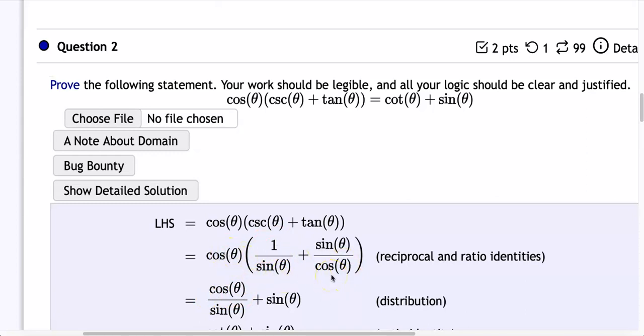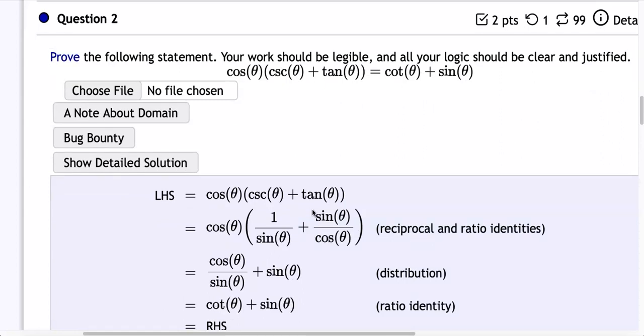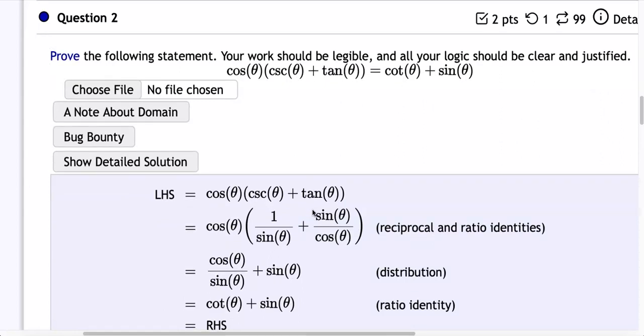So that cancellation, if you do cancellation, remember that you're going to want to use the check marks not crossing through your work so that we don't obscure the work in any sort of way, although the check marks are optional. But once we get down to this step, and notice there are no intermediate steps that need to be shown in between here. This is sufficient for the progress that you need to make on the proof. Then we're going to end up being able to rewrite cosine theta over sine theta as cotangent theta plus sine theta, and so that's the end of that one.